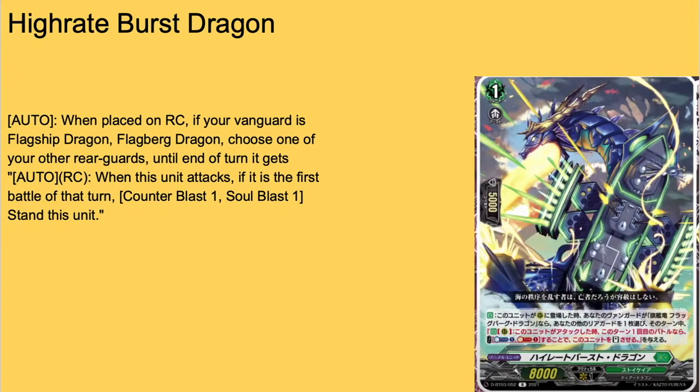Next up, we have Highrate Burst Dragon, 8k base, 5k shield, grade 1 with boost. Auto when it's placed on rear. If your vanguard is Flagship Dragon, Flagburg Dragon, choose one of your other rear guards, and it gets an auto rear when it attacks. If it's the first battle of that turn, Counterblast 1, Soul Blast 1, stand it. Okay. This costs a Soul Blast. This costs a Counterblast and a Soul Blast. The grade 2 that can restand it besides Agressblue costs a Counterblast. Vanguard costs a Counterblast. 3 Counterblast, 2 Soul if you want to get 5 attacks in one go.